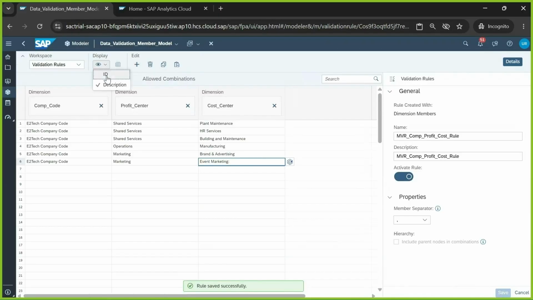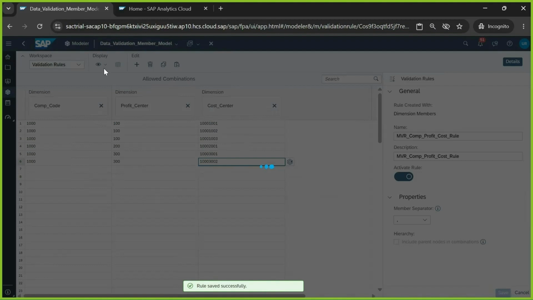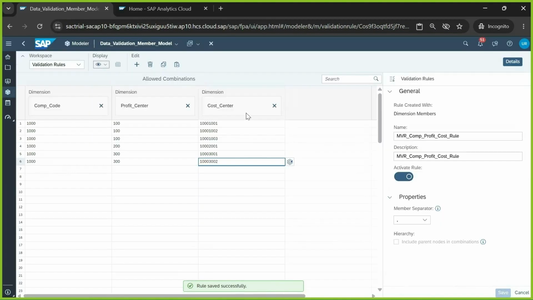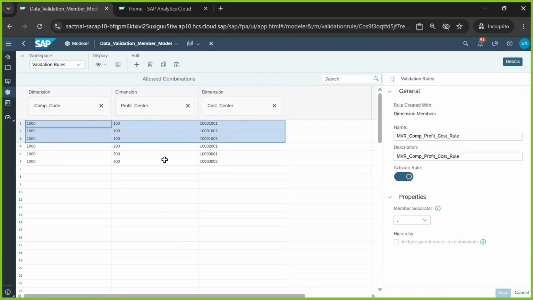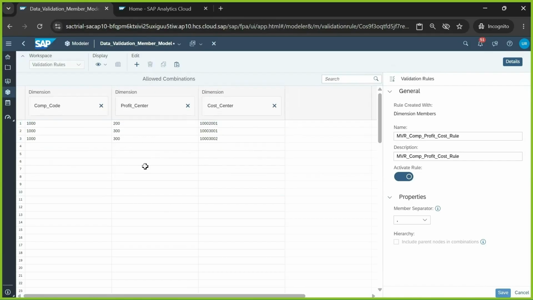Now save this. If you want to display this as IDs, you can change the option here. One way is specifying individual values separately here. These three values: company code 1000, profit center 100 only, and three distinct cost centers. Either you can create three rows separately, or we can delete these three rows and create one more row here.